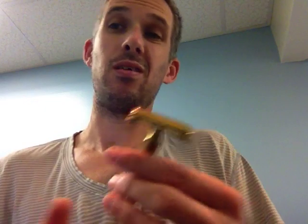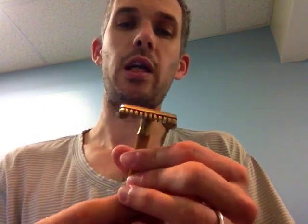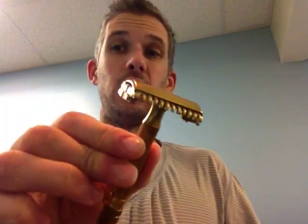I throw a feather in here now, and just effortless shaves that last a long time. I'm not sure if I have a razor that shaves last quite as long as this one. This could not be a daily shaver for me because I'd have nothing the next day. I'd need to wait at least 48 hours before I actually would need to shave, to make it worthwhile. So not a daily shaver, but a great one if you have some beard growth or you really need a close shave that's going to last a while. The Gillette Sheraton. Beautiful razor. Love it.